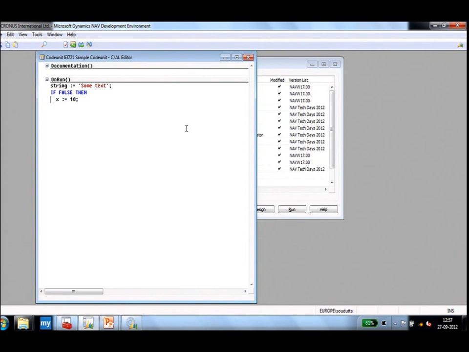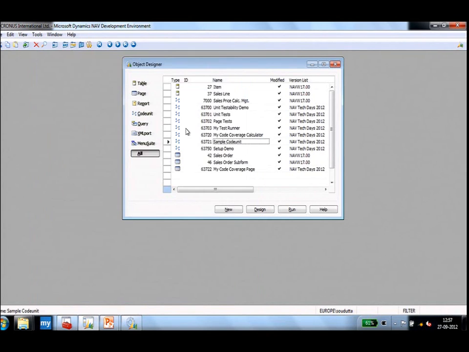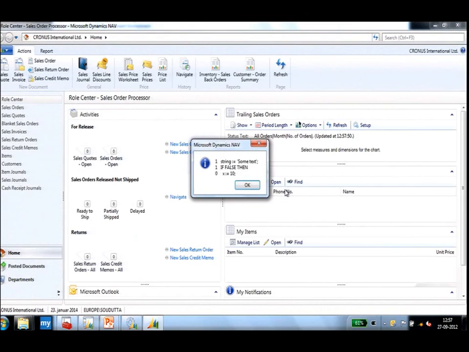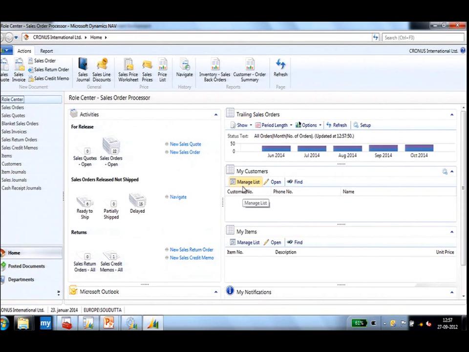So we would expect this line not to be touched, but these two lines to be touched. So if I run my code coverage calculator, this line was touched once, this line was touched once, but this line was touched never. That's what we would expect.